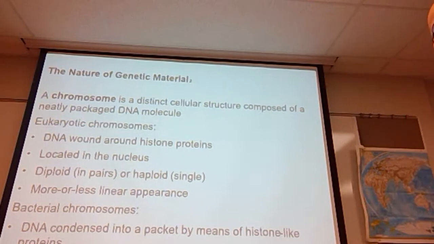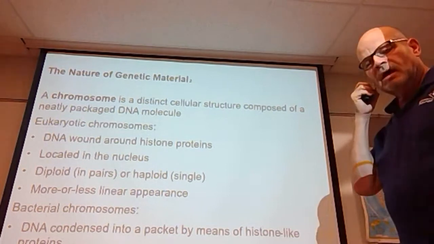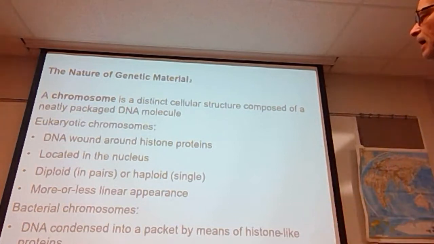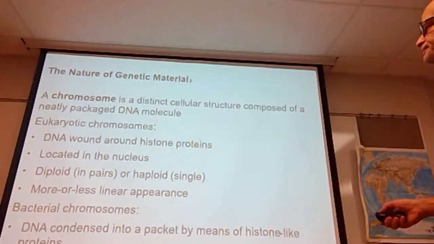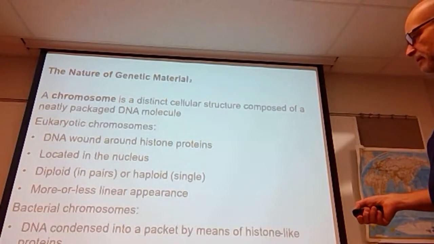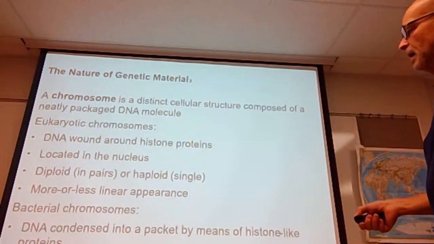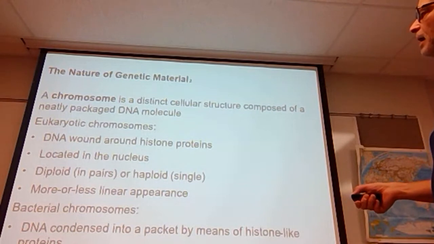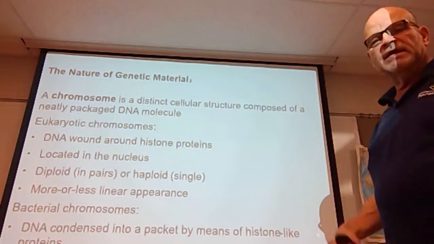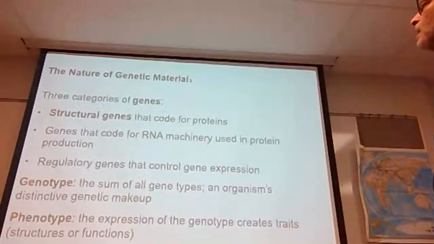Bacteria can have 1, 2, and sometimes several chromosomes. Again, generally, bacteria are only going to have 1 chromosome. They will sometimes have a chromosome and a plasmid, but there are bacteria that have multiple chromosomes. The difference is, and this doesn't show it very well, it doesn't show it at all actually, that while eukaryotic chromosomes are generally linear in appearance, prokaryotic chromosomes are usually circular in appearance.